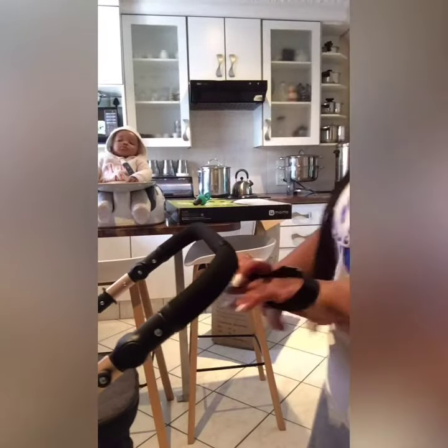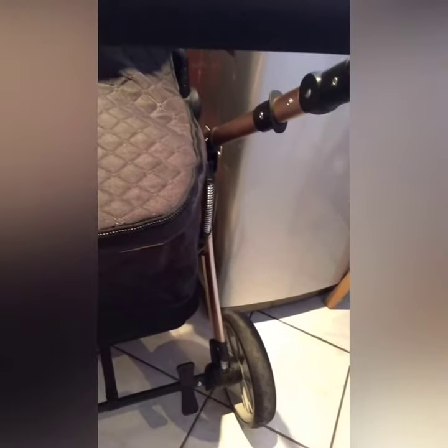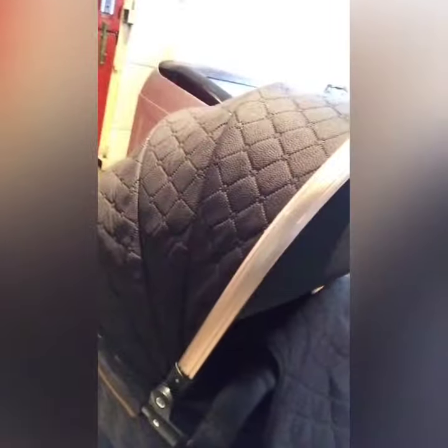I don't know if you guys can see that. So here, at the bottom, you have the brakes over here. It has two big wheels that you can take out when you fold the stroller, and two smaller wheels at the front. You can also take those out, and you have a storage compartment over here where you can put baby stuff.